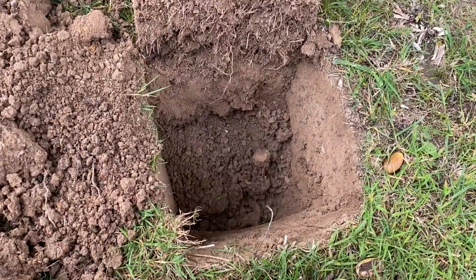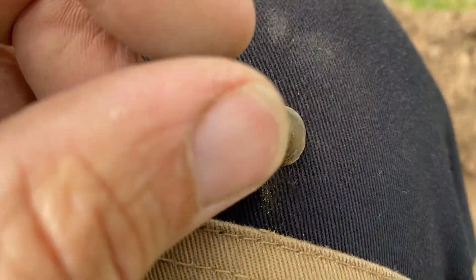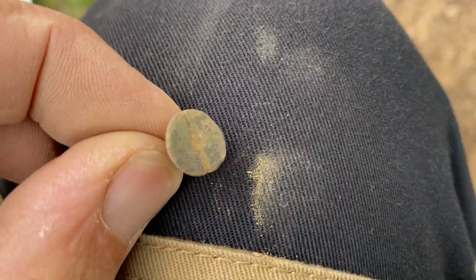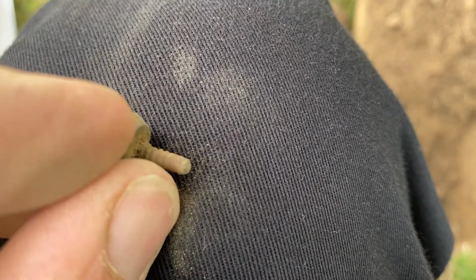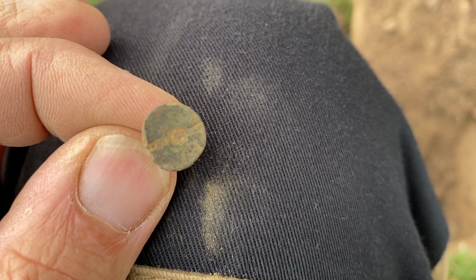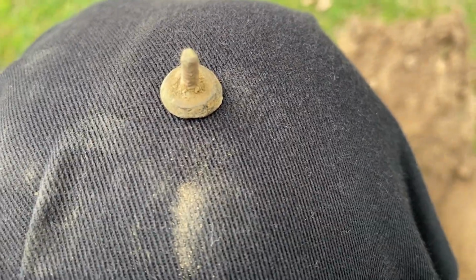Afternoon out, and there's permission, fairly deep hole there, probably, I don't know, 7 inches, and we got that. That is one of the locking nuts off the handle of a handsaw. So the whole thing's broken, it's just fallen out, and that's the nut that would tighten it all up to stop the blade from moving. Nice little human find, that one.